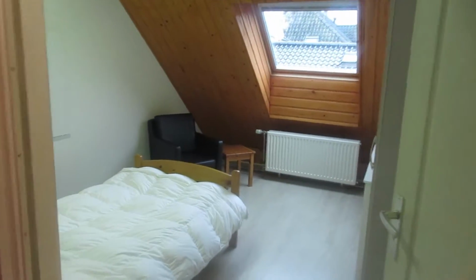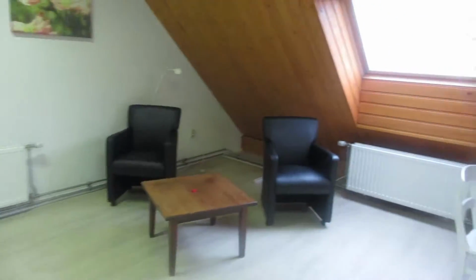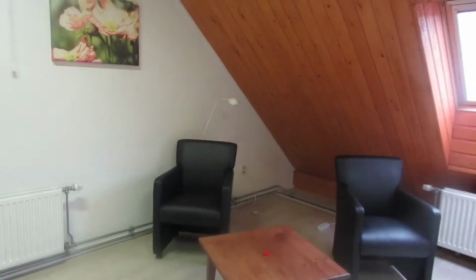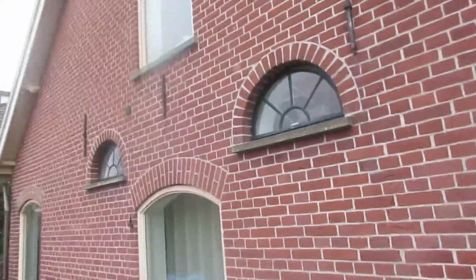That's the upstairs. So this is bedroom number 3. The outside looks beautiful. Let's go to bedroom number 4. Bedroom number 4, bedroom number, fuck knows. So all these bedrooms are very, very big. If you haven't noticed, like super big. They all have big cupboards as well. I'm not sure if you guys can see that.